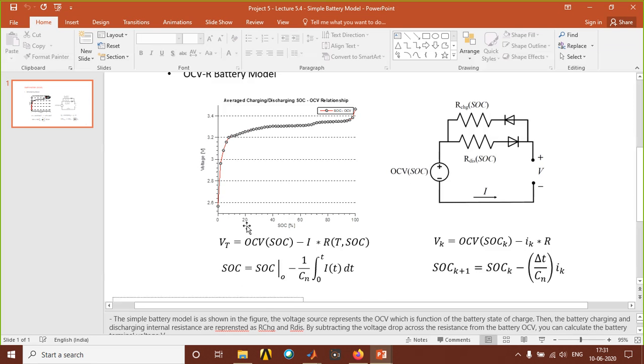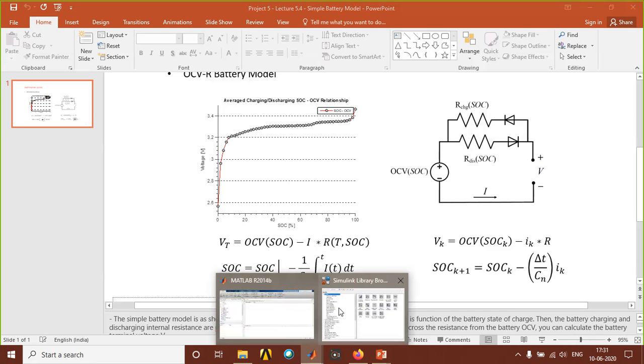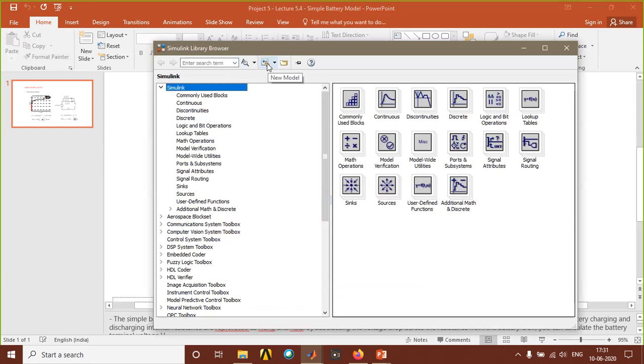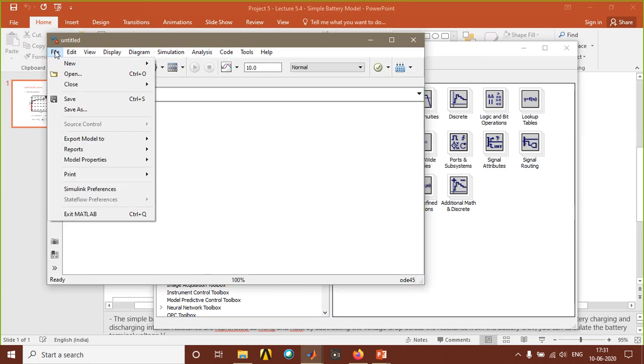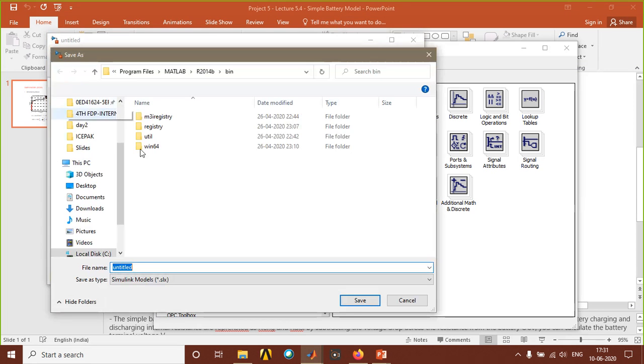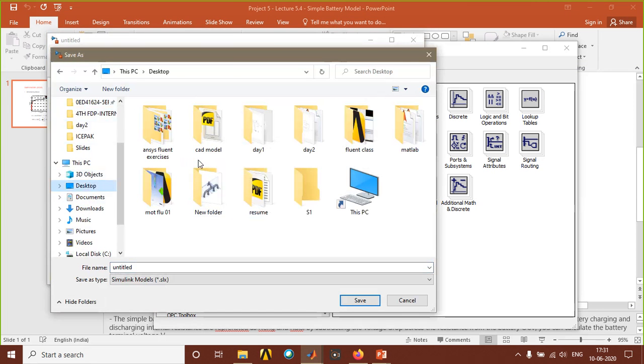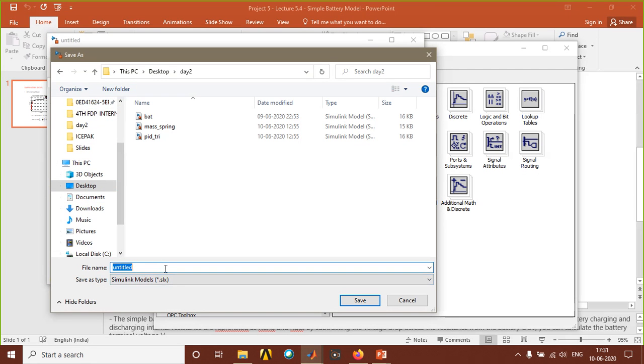I hope you took a note. So let us move. I'm going to the Simulink library. In here, I'll have a new model. Just click new model. First, I will save it. Guys, one best practice is to give a short name, because if you give a big name, you are likely to make a mistake. I'll involve this particular Simulink model in my MATLAB script. You may not understand this now, but keep it in your mind so that you'll understand when we move on to that. So I'm going to give a small name.